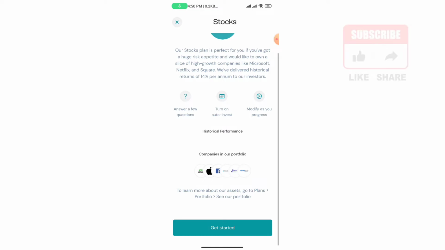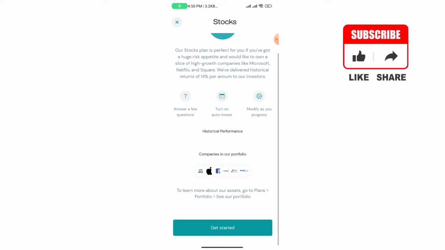Although they write 14% per annum, last year the stock market was brutal and last year ended with maybe minus 10%. This year, in fact, I stopped investing in stock for this reason. However, if I want to put my money somewhere for the long term, I can put it there, but my focus this year is not on stock. My focus last year was on stock, which I did with my Bamboo app.